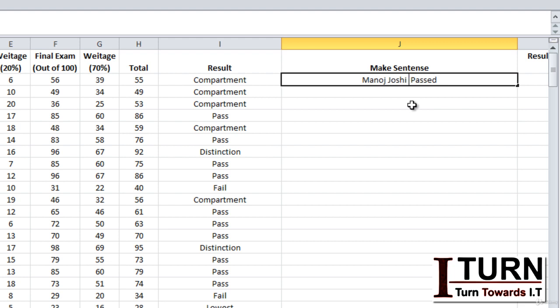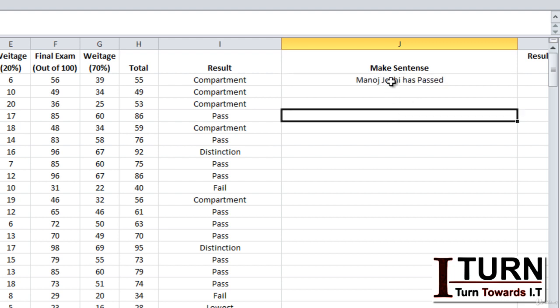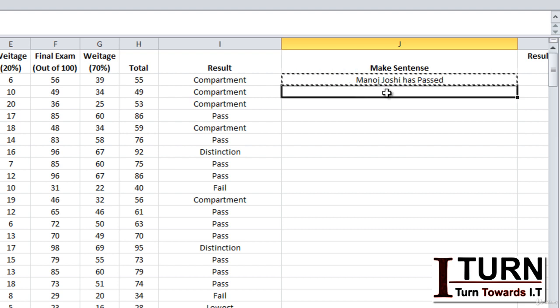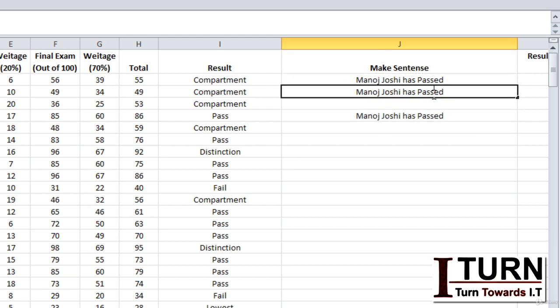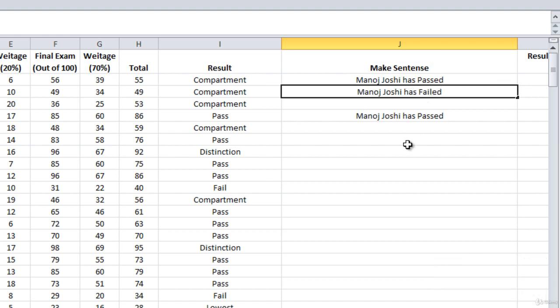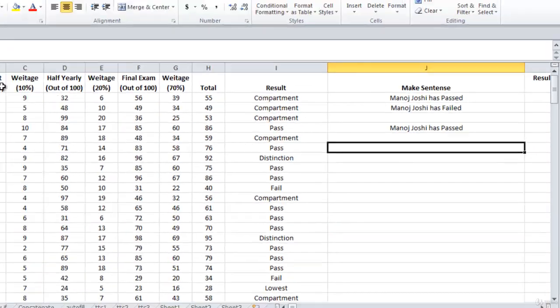It's not passed away but has passed. So Manoj Joshi has passed if the result is pass. Manoj Joshi has failed if the result is fail. The sentence construction should be like this.